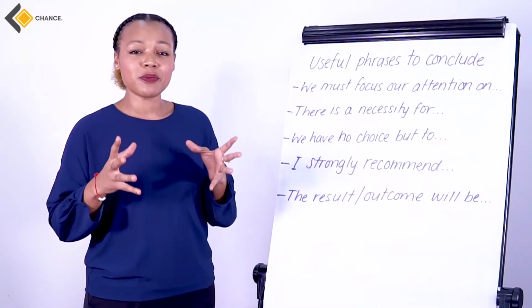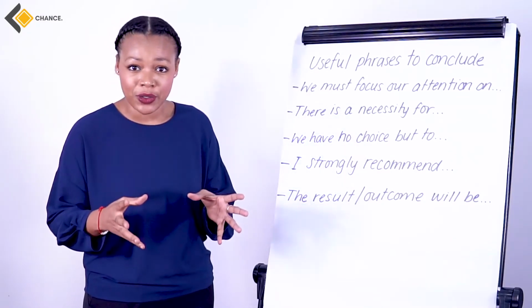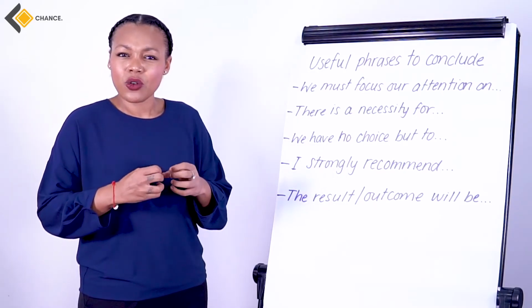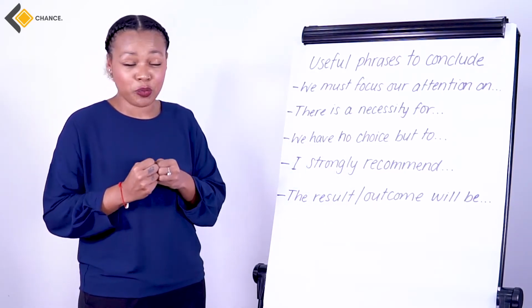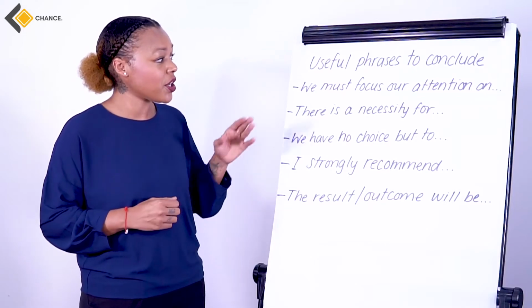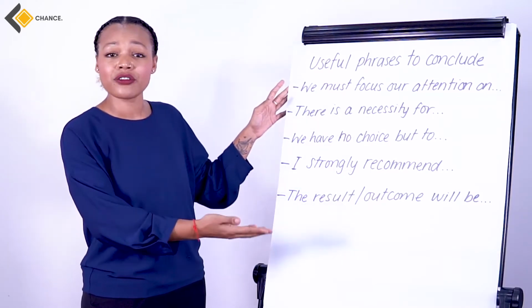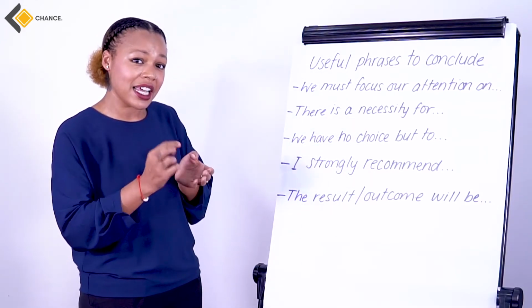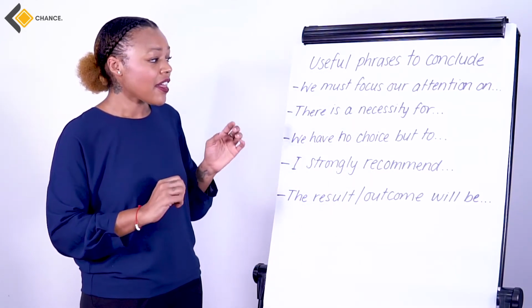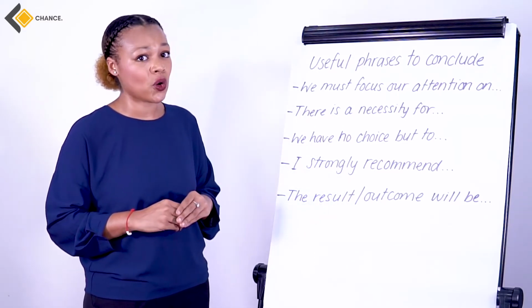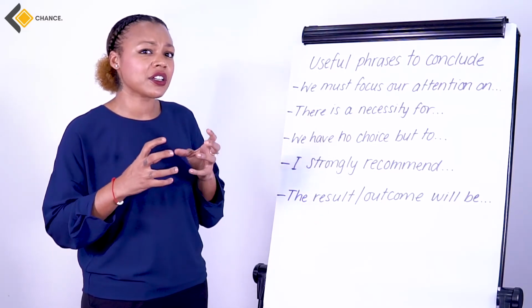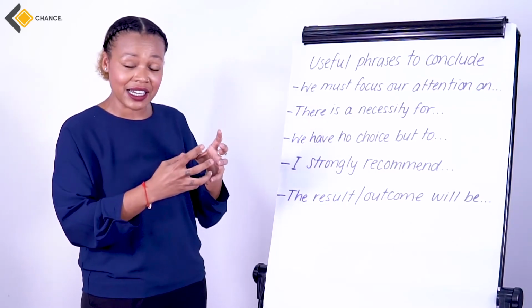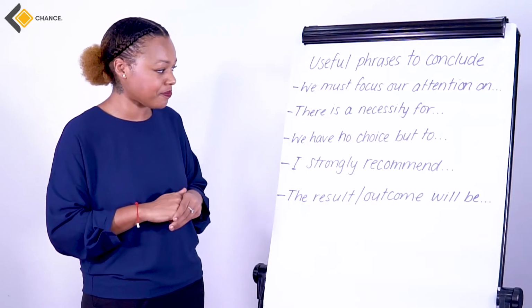So let's have a look at some phrases you can use to conclude. You have given the data. Now you need to summarize. What do you take from the data that you're presenting? Let's have a look. So we must focus our attention on, and then you will come to some point in the data. There is a necessity for. What do you think the company or whoever you work for needs to do from this data? What action must be taken?